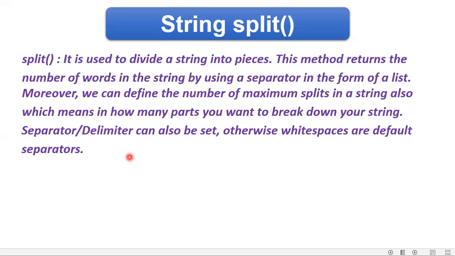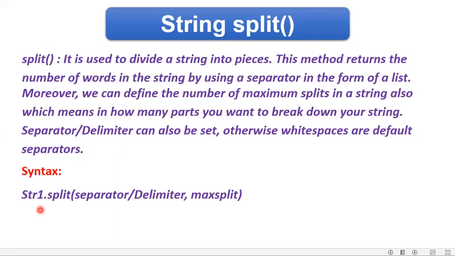So what is the syntax of writing it? str1.split. So str1 is the name of a variable which is holding a string which I am going to split. And inside my split function, we have two parameters: separator or delimiter, that means from which point I want to break down my string, and maximum number of divisions I'm going to make in my string. So let us understand this concept with the help of practical.